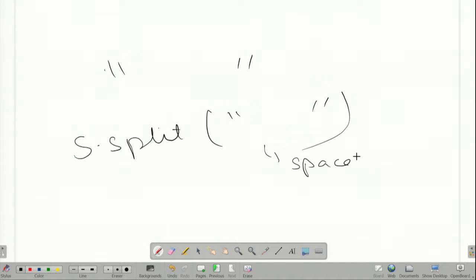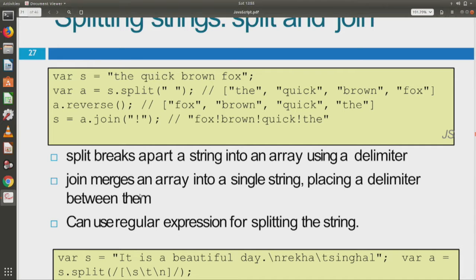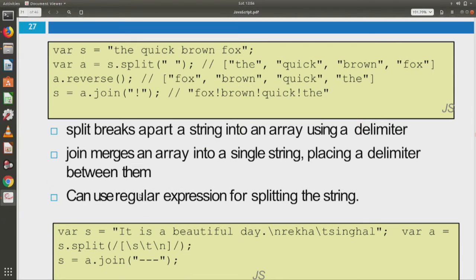So the result is the, quick, brown, fox, right? The is taken out separately, quick is taken out separately, brown and fox. Now you can perform more methods, the array method reverse, and again join it. Here you join it using the delimiter exclamation mark. So fox exclamation, brown exclamation, and so on.